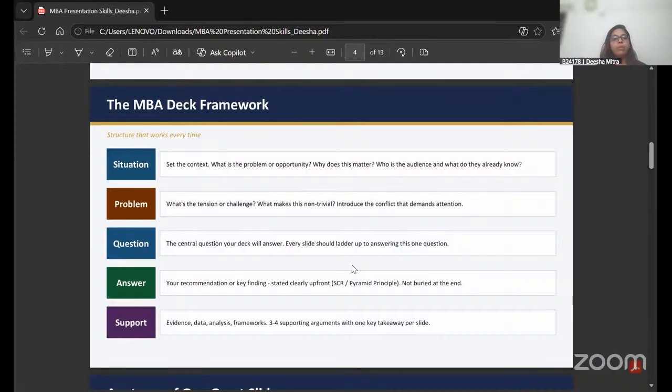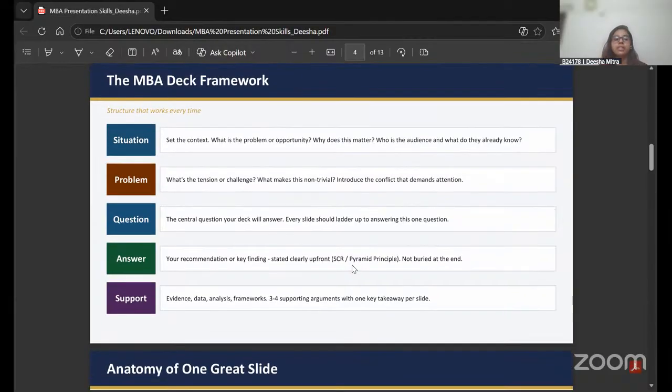Then you move to the problem at hand. Once we know the context, once we know what the situation is, now we start defining the problem. We do a breakdown of the problem statement that is given to you. Like I gave you a very open-ended question, but you start breaking it down into what is the problem in entering that market? Are there more competitors because of which you are not able to enter the market? What are the different kinds of challenges that exist? You start defining the problem. That is how you move to the next step.